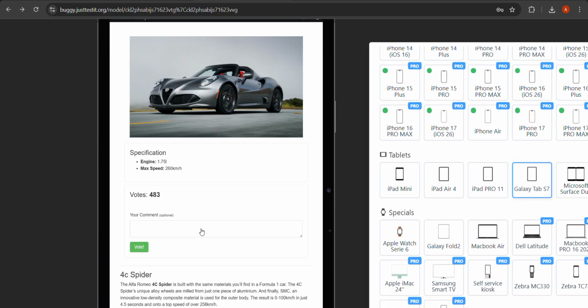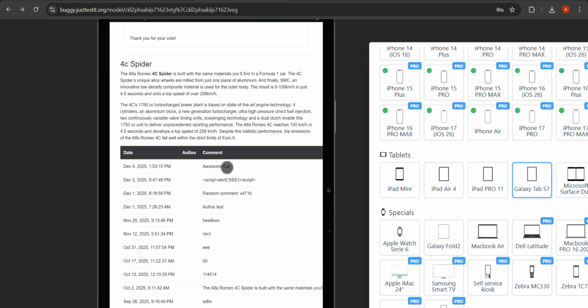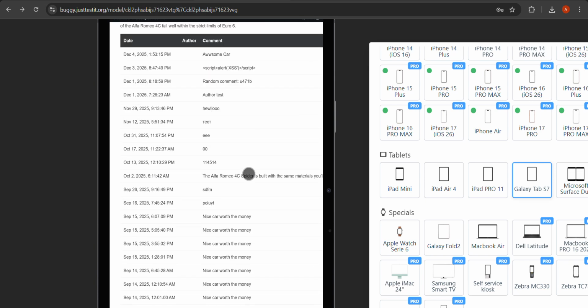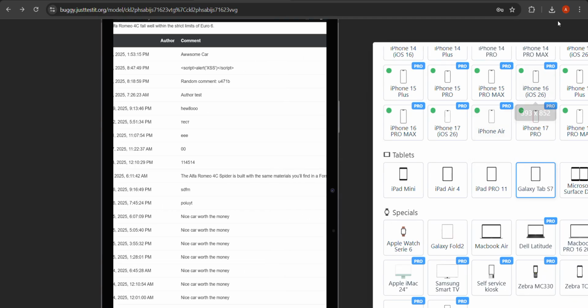I'll give the comment in tablet view. Let's see if it's working fine or not in tablet. As we can see, it's working fine, completely fine. 484, as you can see here. Also it mentioned just for this long comment it should be in wrap. It's not good. We'll just close the mobile simulator now.